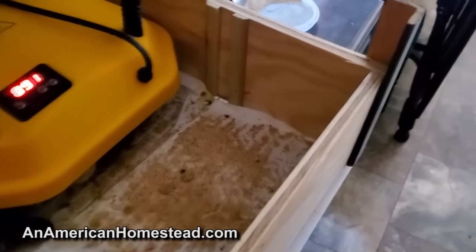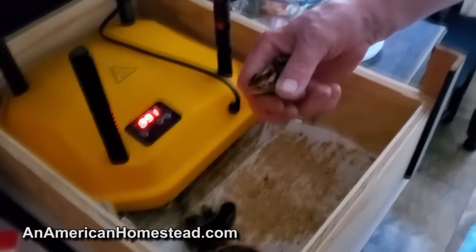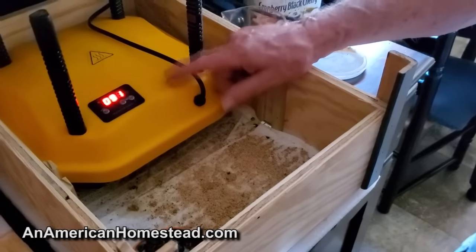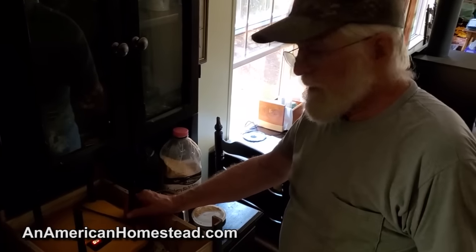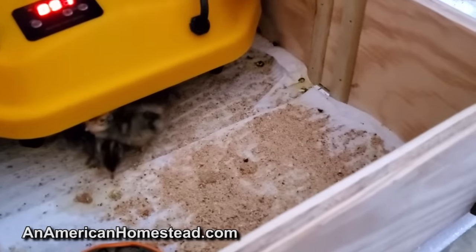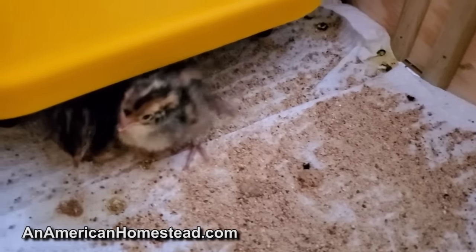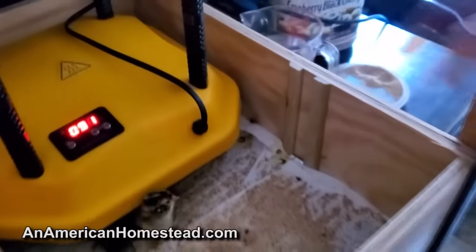These quail have just hatched. That device right there is a heat plate. Look at how tiny they are. In the past I've used kerosene lanterns to provide heat for the quail, but I recently got these heat plates. They're working out pretty well — they don't take a whole lot of power and I have extra batteries. They're just popping their heads out a little bit there and eating some scratch. They won't eat out of the feeder just yet.